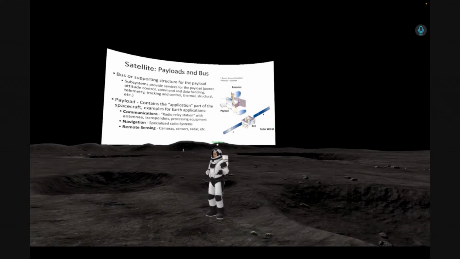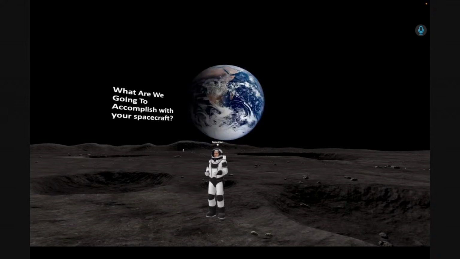Okay, so the idea, as I said in the beginning of this presentation, is that we have to understand what we want to accomplish with this spacecraft. You don't create a spacecraft just because for fun. Okay, we all want to do it because it's for fun. But we need a lot of money actually to create a satellite. So that's why we have to have in mind a purpose, an objective, a mission that we want to accomplish with this satellite.